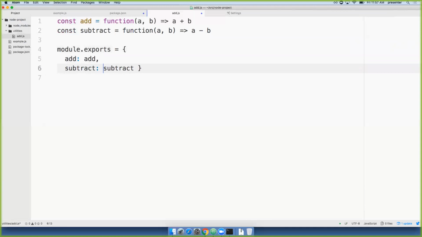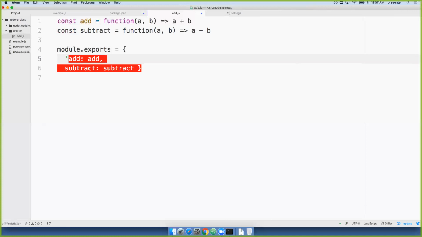What is that saying? This is saying, okay, so this is another thing.